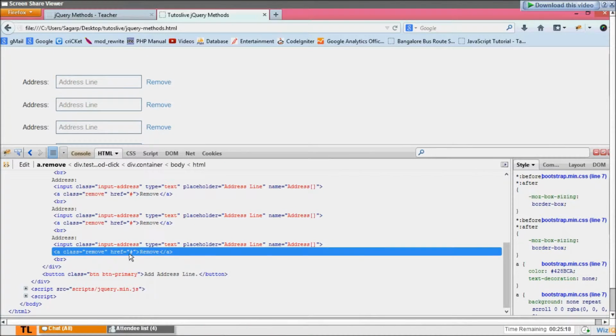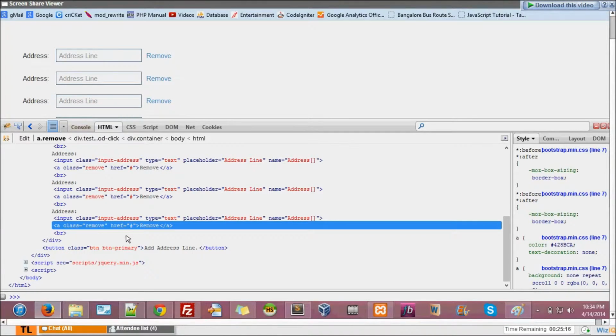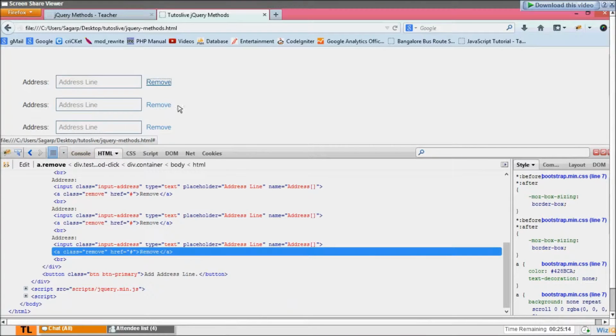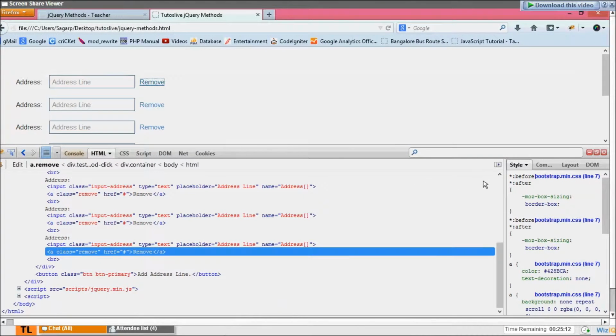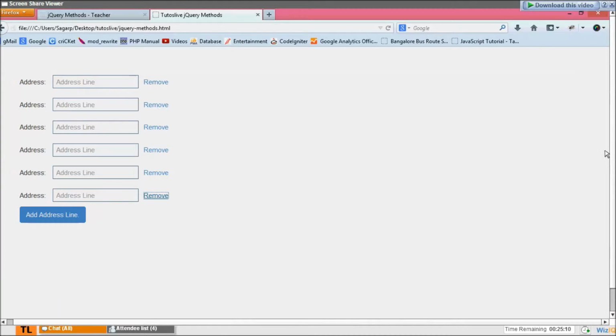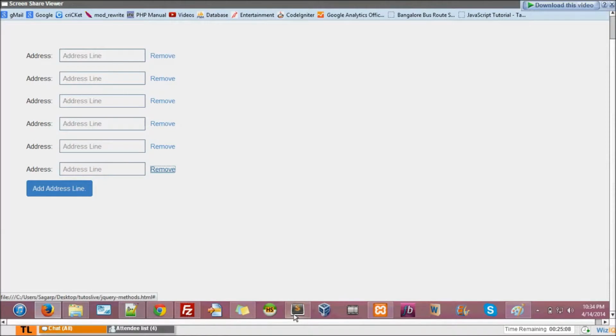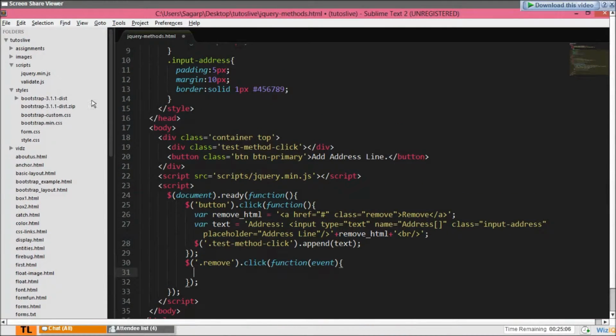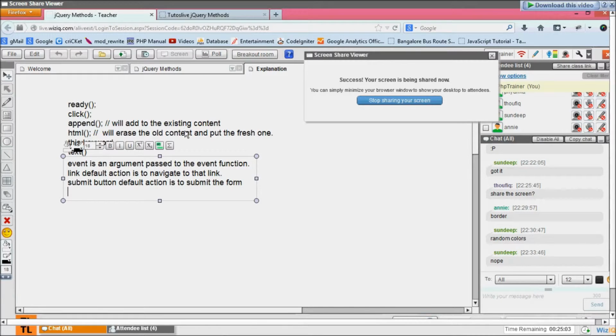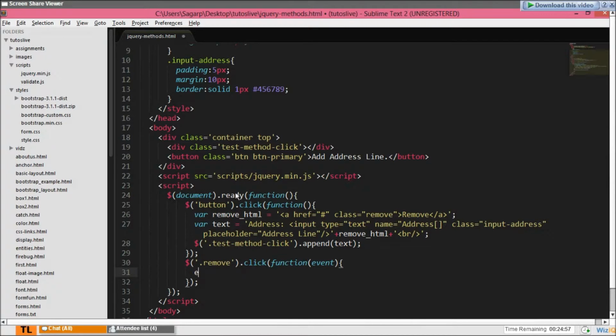So what I do is event dot prevent default. This will prevent the default action. It does not let the default action be executed. Now what I do here is $(this).remove.